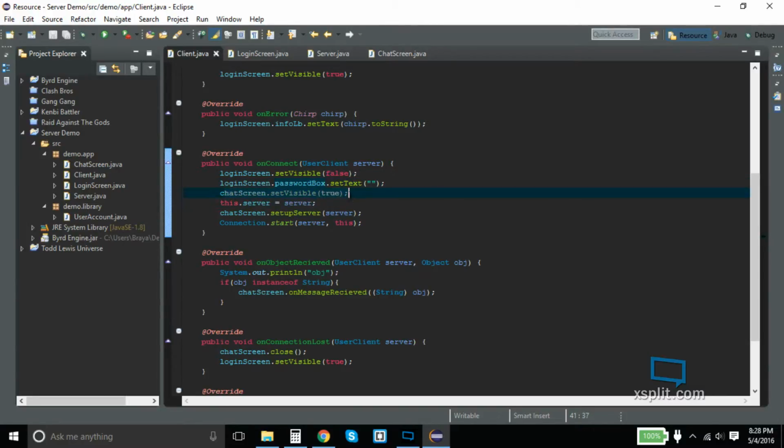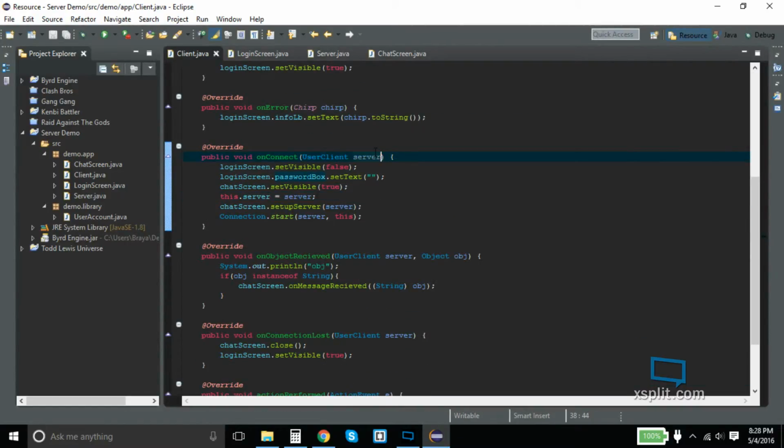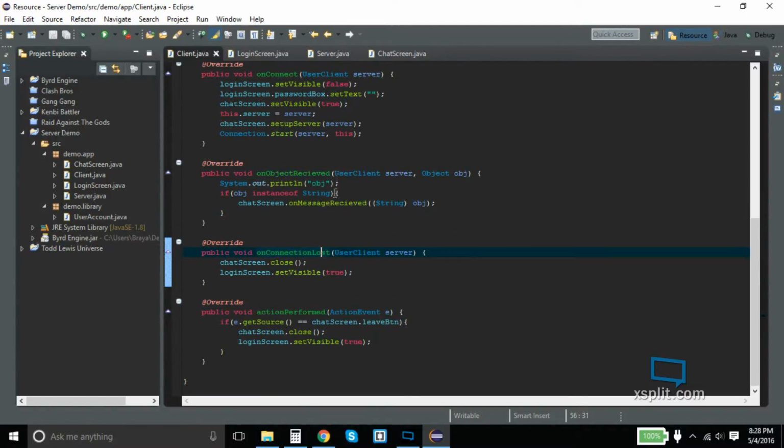The chat screen is going to come up now, and then we're going to set our local variable server to this server here, and give the server to the chat screen as well, and we're going to call connection.start on the server so that these two methods will run. Once we start the server, we can start receiving objects.